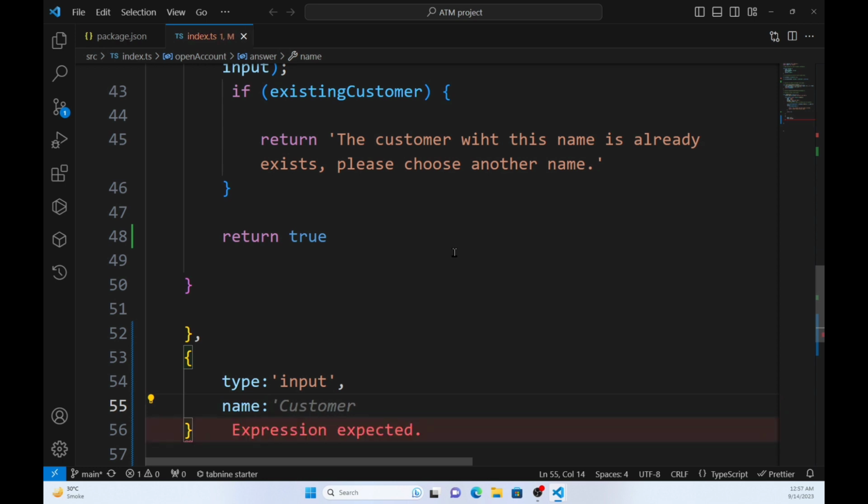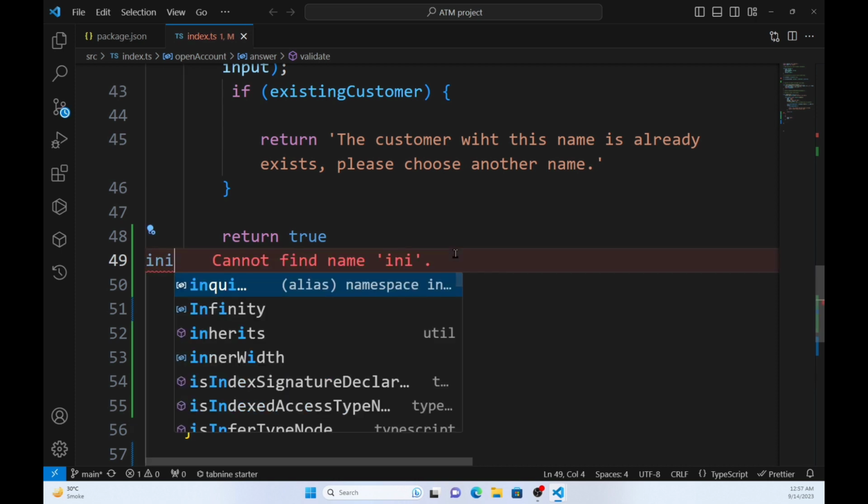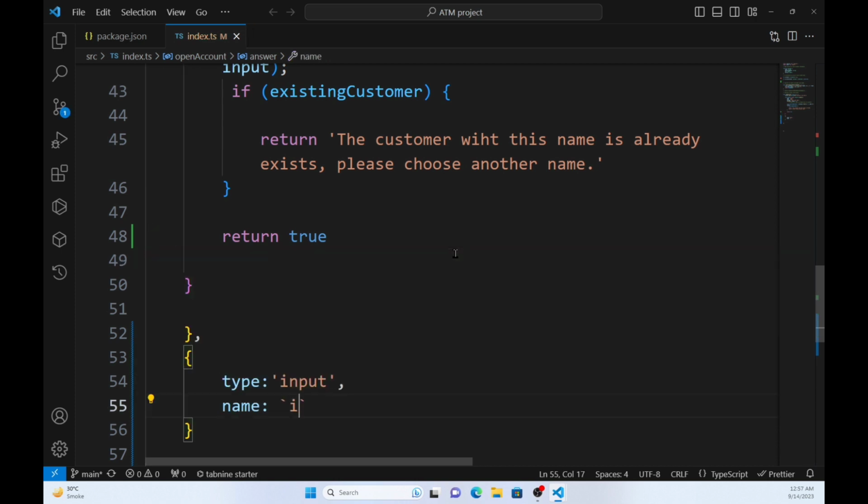If a person wants to open an account, he needs to make an initial deposit, right? So its name will be initial deposit.